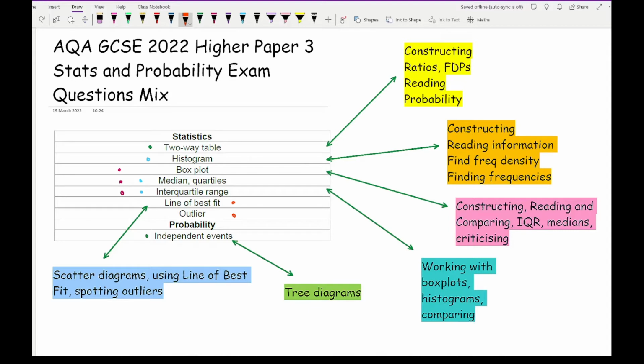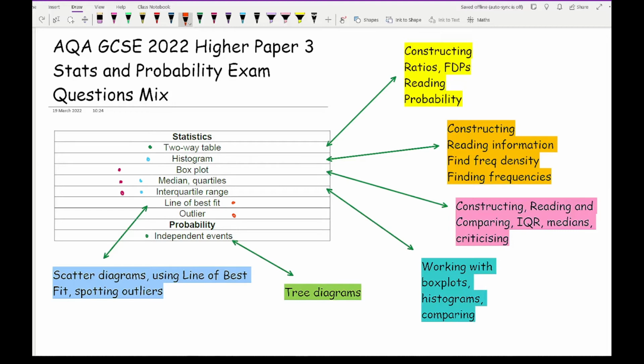You also may want to look at extrapolation and interpolation as well, to make sure you understand those. So predicting values of when results are going to be accurate, when they're not going to be accurate, and also spotting outliers as well. So that's when a data point is way off your line of best fit and noticing that. Then moving on lastly to probability and looking at independent events.